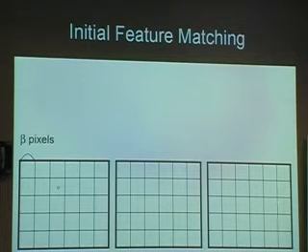In the second step, what we do is we pick 1 feature in 1 image, then try to match this feature to a feature in the other 2 images. If you know the camera parameters, then we know that this feature must correspond to some feature along this line. There's a special line called the epipolar line. You don't have to match this feature against, for example, this feature. You know that the corresponding feature must be along this line. So we pick this feature and find a feature along this epipolar line in another image.